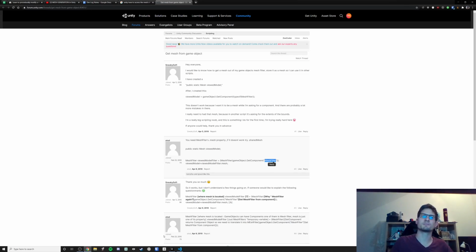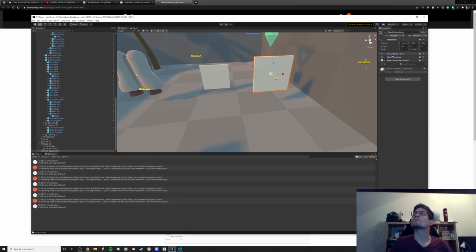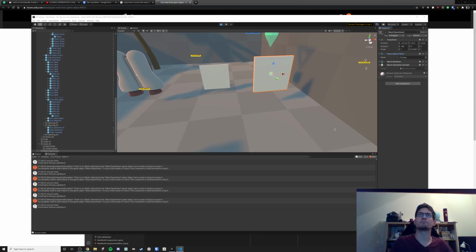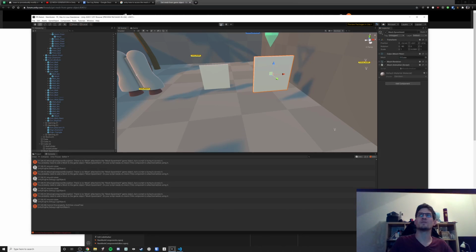Mesh filter? Seems like I need to get the mesh filter and then the mesh on that. What is a mesh filter?